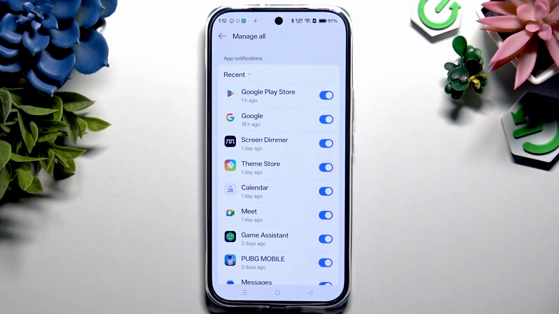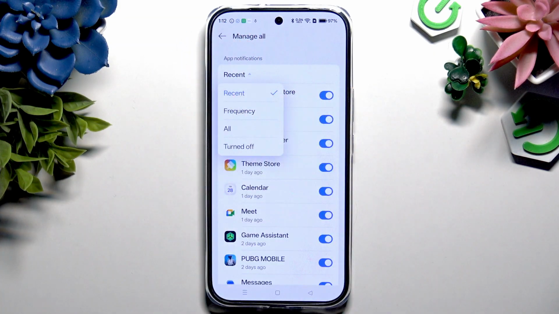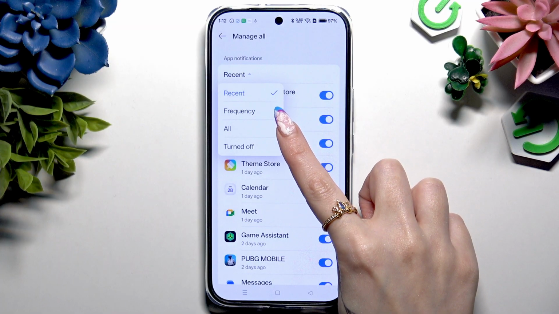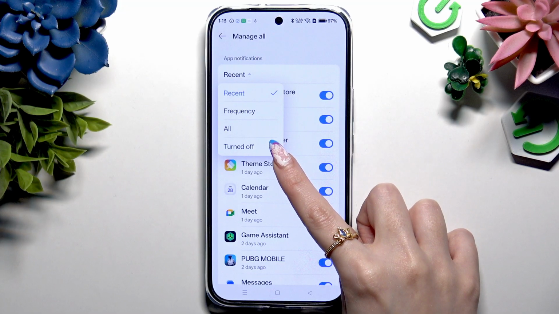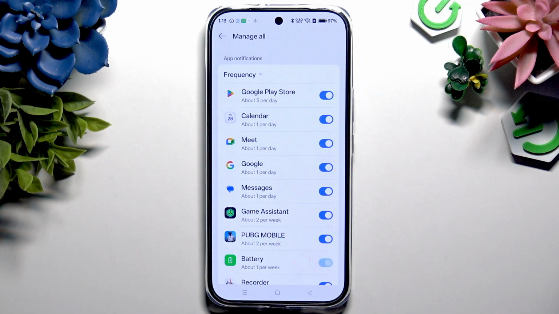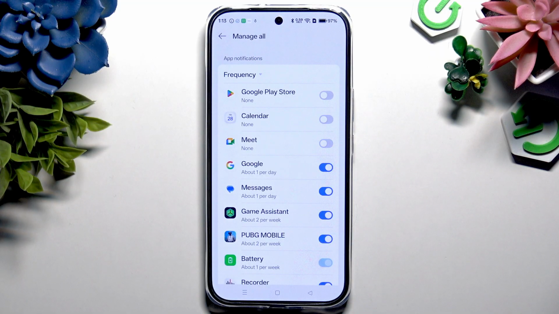Before doing anything, hit Recent at the top left corner, and this way sort your apps to see ones with most recent notifications, most frequent notifications, all apps on your Realme, or only apps with notifications already disabled. Wherever you decided, when you're ready, use blue switchers next to your apps to block notifications from them, or gray ones to turn them back on.